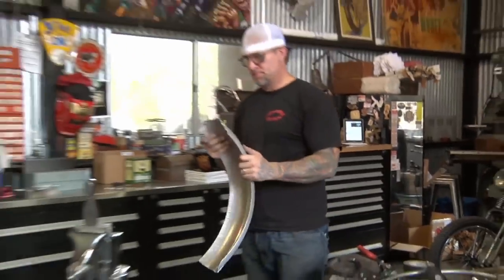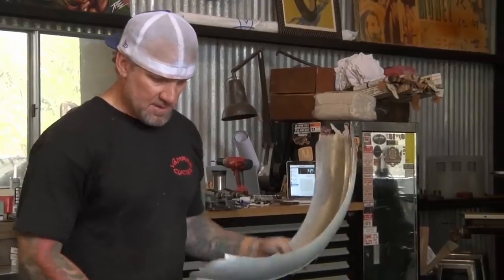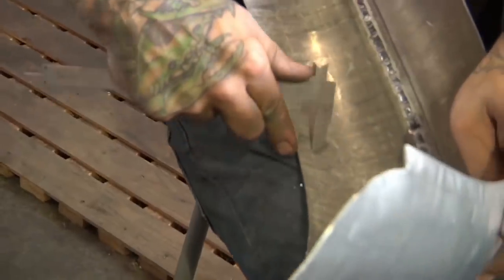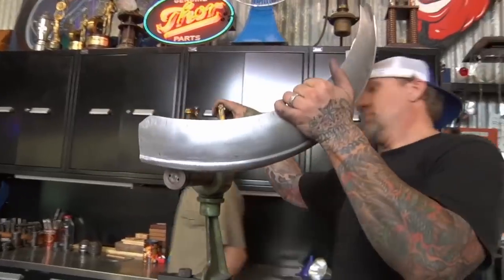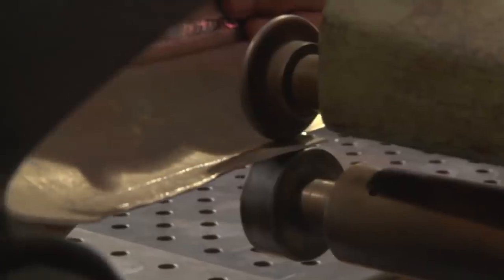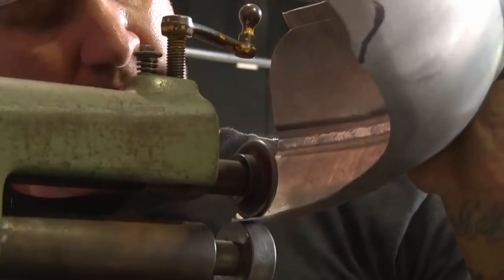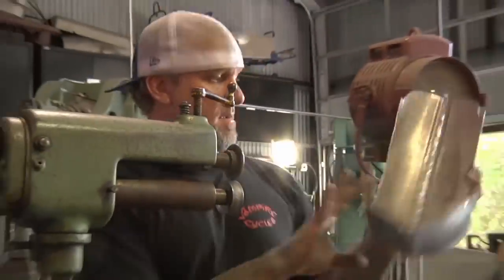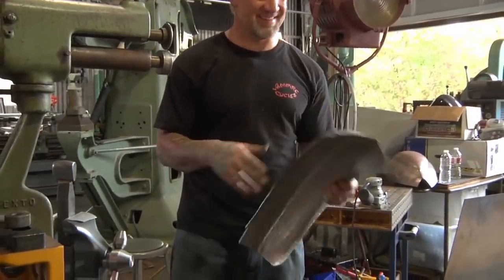Cool. So we're ready to roll it. We'll scribe the inside of this, that half inch. Let's do this side first. The smoother you can make this line, the smoother that lower edge will be. And it looks cool just like that, and it adds strength.